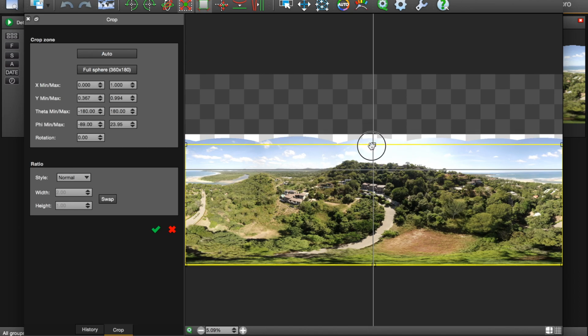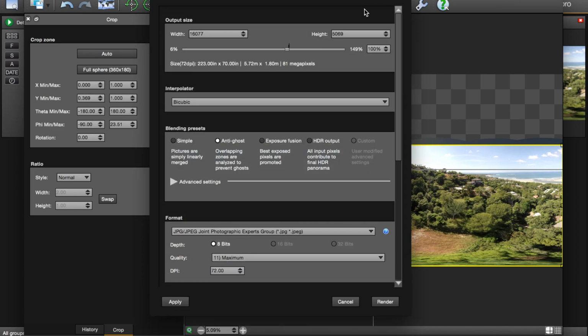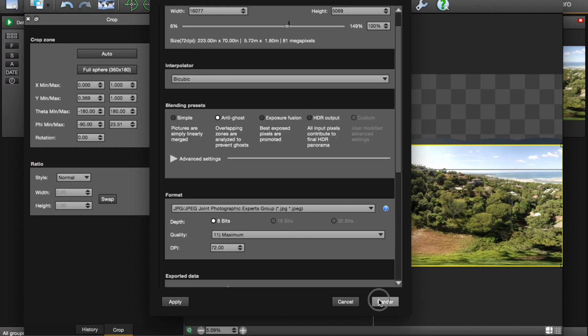You'll want to drag this crop tool to just about where the sky ends, so you don't see any sort of gaps or black space when we create our panorama. Then over here we want to make sure that we go all the way to a -90 so that we can look straight down. And when we're done with our crop tool, we'll click check to apply those changes. You can see that now this is the window that we will be exporting. I'll go up to the gear icon. We'll leave the default settings here, and then we will click render.